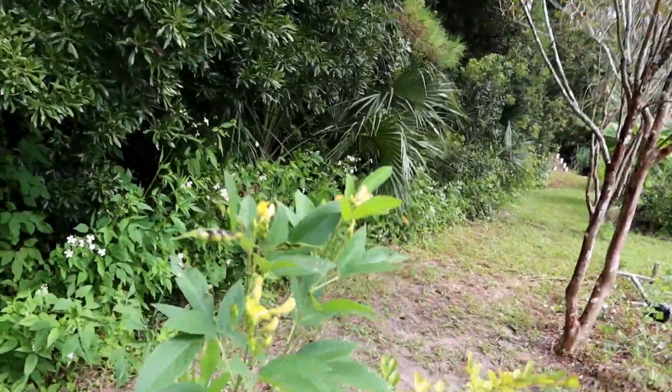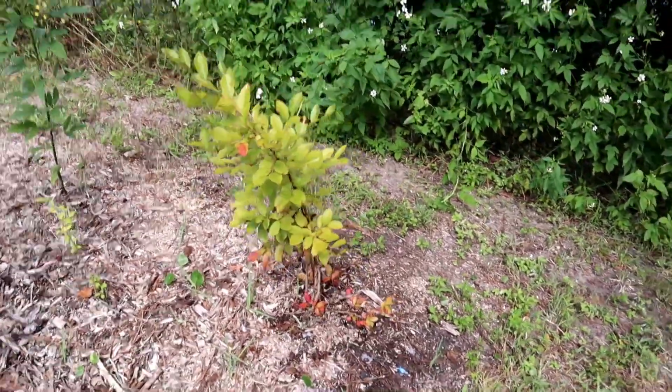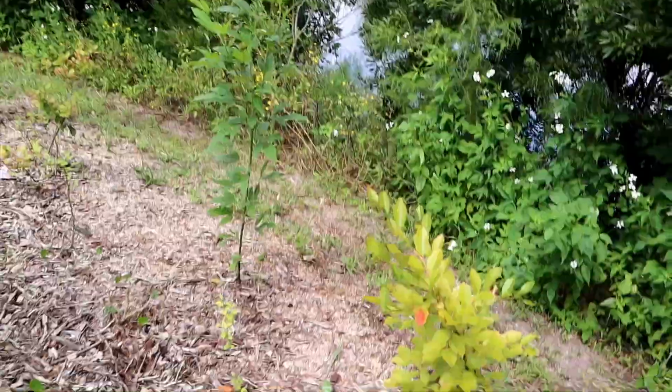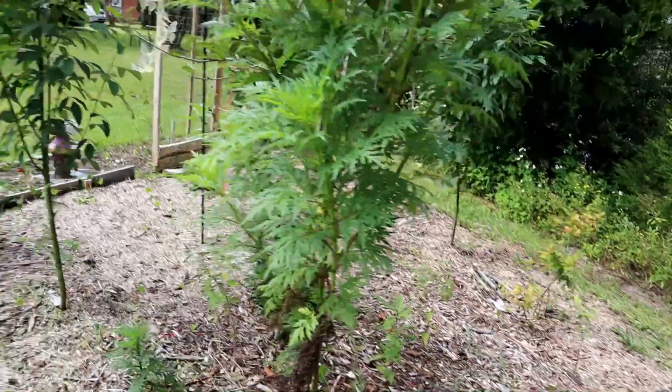And then you can see on my blueberry plants, leaves are starting to turn. It won't be long and they'll be back to sticks again. But they're actually looking better this year. They just haven't got a lot of production off of these back here, and they haven't grown real great. But we're working on it.